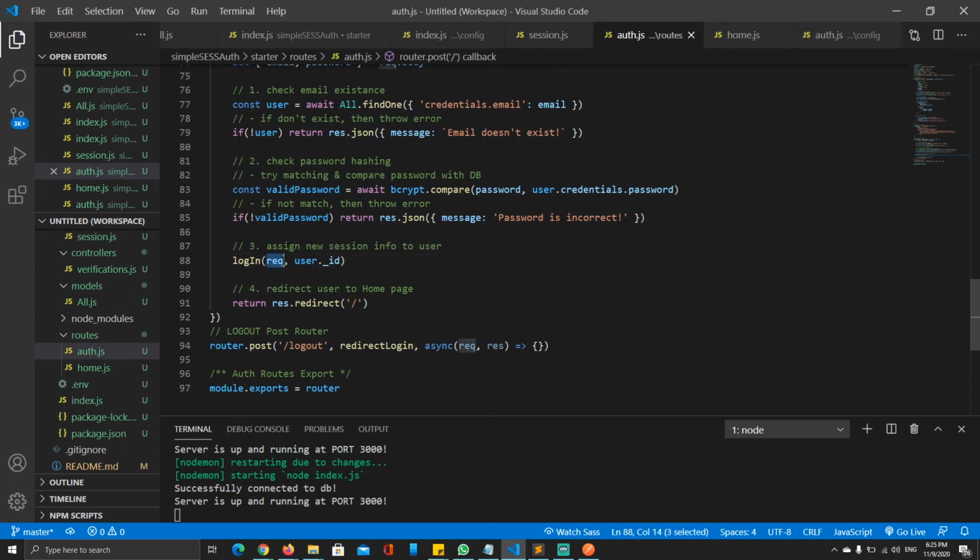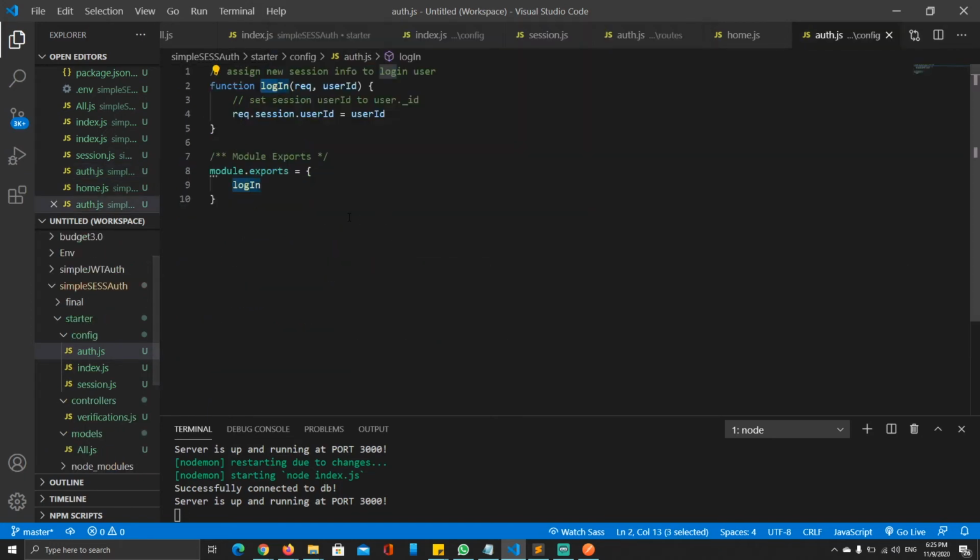Also, the second argument should be the user ID. So inside of this, we create a function which takes those two arguments, where we place the user ID inside the request.session.userID.